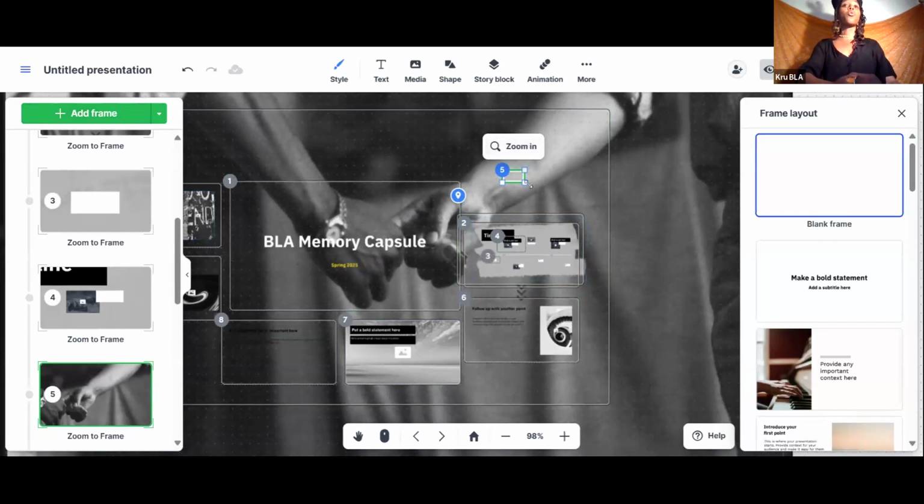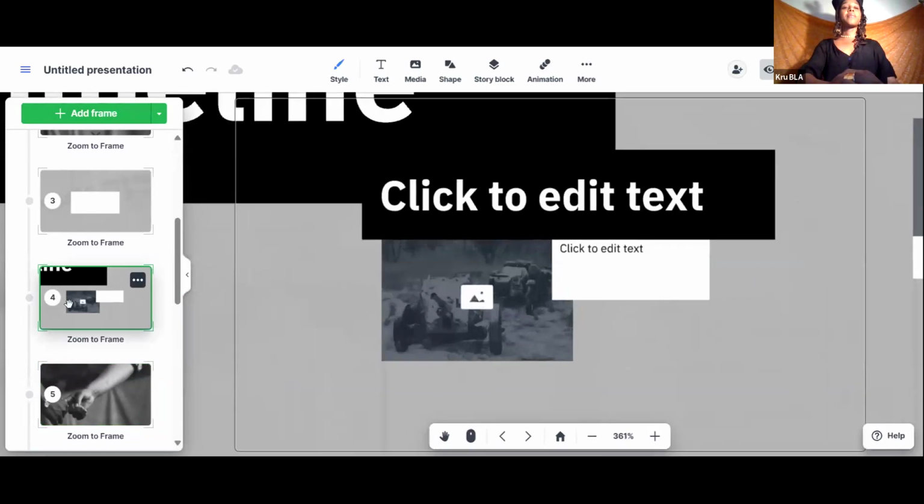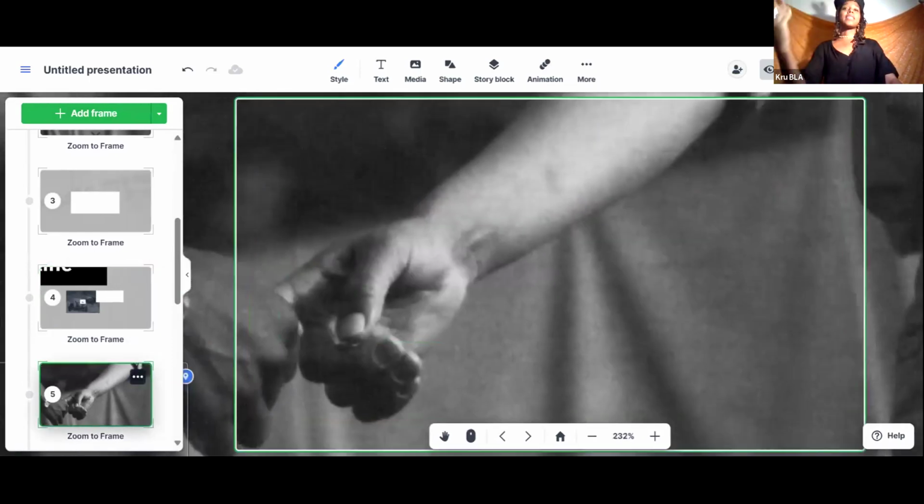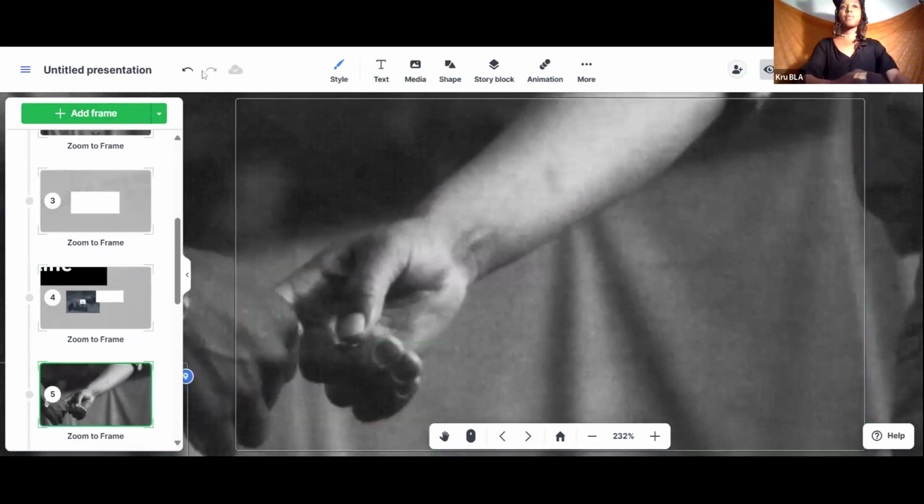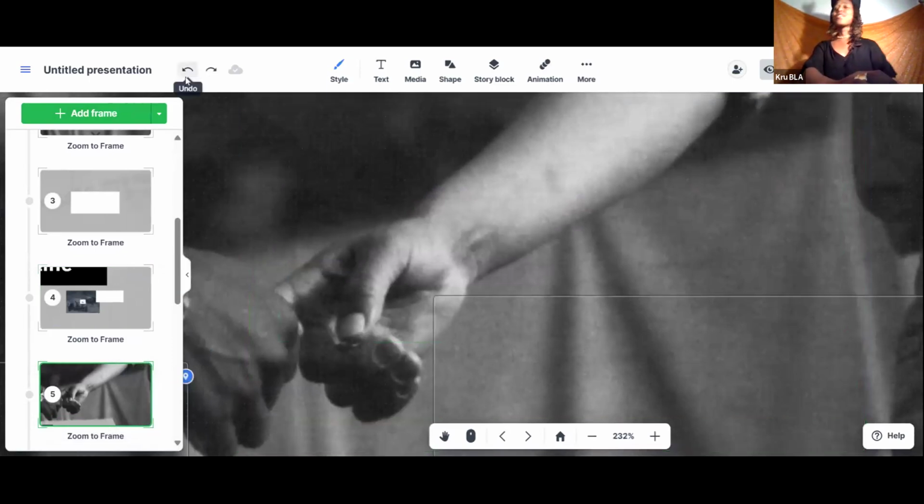So you could just add a whole new frame to your presentation. So let's say we jump from this frame, number 4, then we're going to jump to number 5, and boom, we're at this blank frame or whatever the case may be. Okay. So I hope y'all get it. I hope y'all understand.